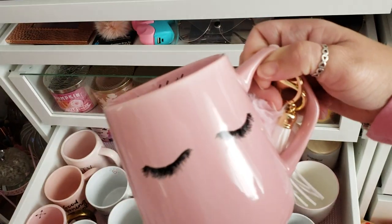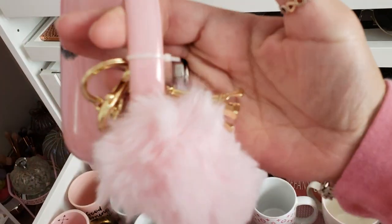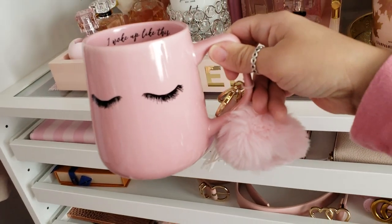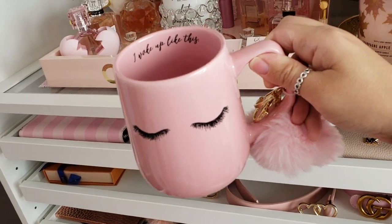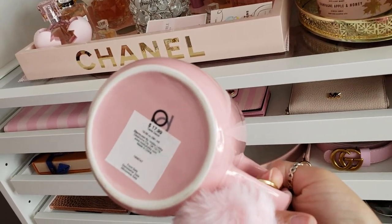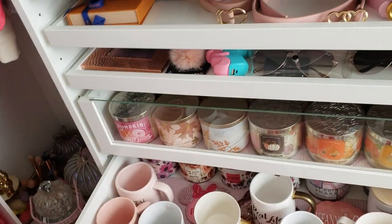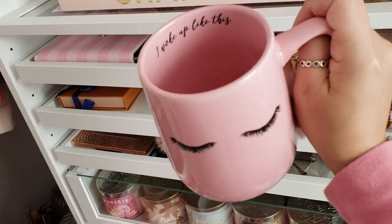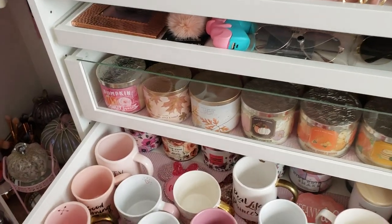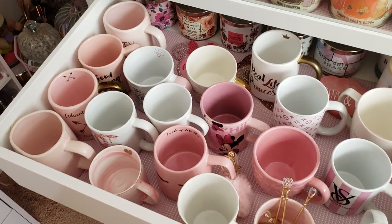I love this mug — it's a cute little eyelash mug and it says 'I Woke Up Like This.' It actually came with a poof and a little Eiffel Tower keychain, and I think it's just so adorable. This was from Hobby Lobby and it was actually $17.99 but I used a 40% off coupon so it came out to like $10 or $11. It's really really nice — the bottom gets a little bit wider than the top, it's really heavy, and it's almost 20 ounces — 19.65 oz. It holds a lot of coffee so it's worth it.